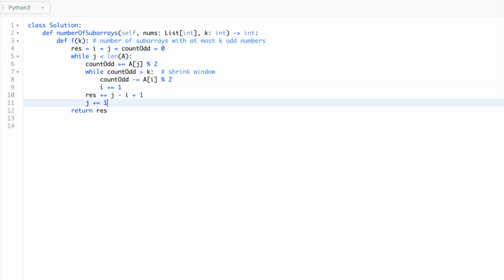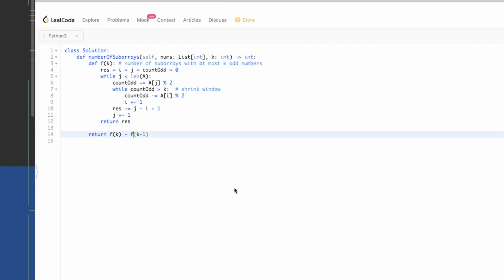And so we can just call it here to get what we want, which is exactly k odd numbers, and that would be just those that have at most k odd numbers and those that have at most k minus 1 odd numbers, and anything in between has exactly k odd numbers, right? And so that's pretty much it. So let's run this.